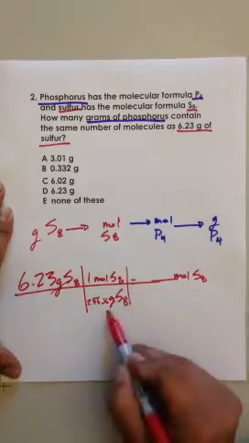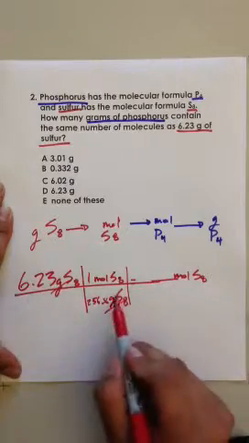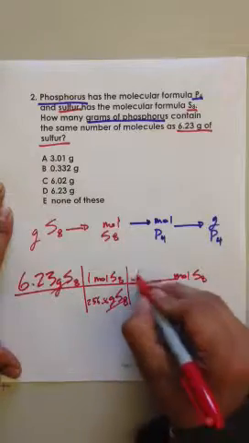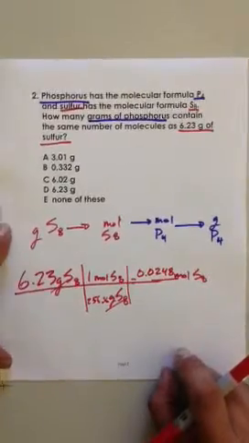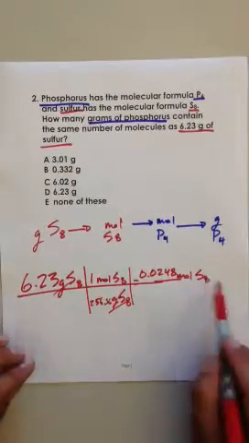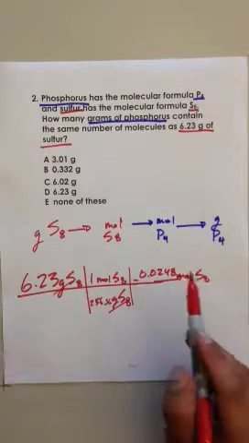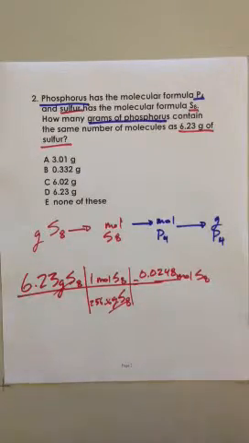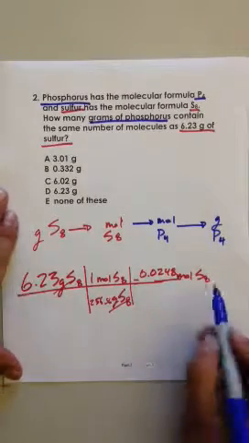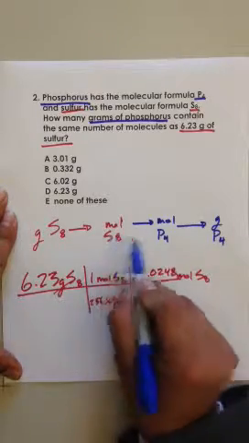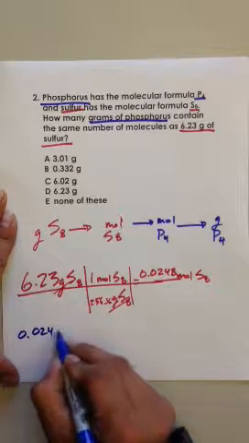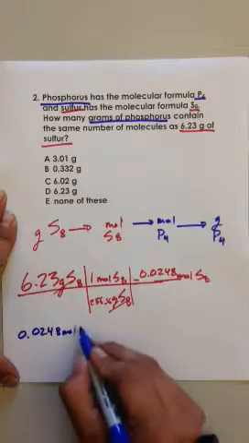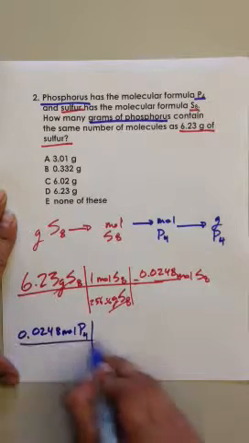So here's the grams, and we're going to get the moles of S8. Do the math, this times this divided by this, and you end up with something like 0.0248 moles of S8. Sure, you could go from moles to molecules and molecules back to moles, but it's going to be the same. So we're just going to keep things easy and just use moles. So here we go. We got this many moles of sulfur. So it's going to be equal to the same number of P4. So let's put the same number, 0.0248 moles of P4.